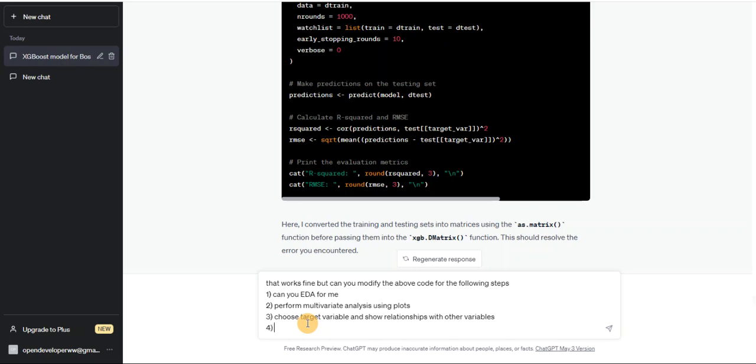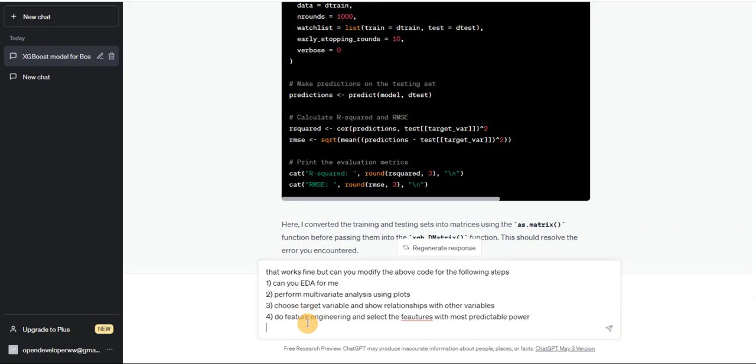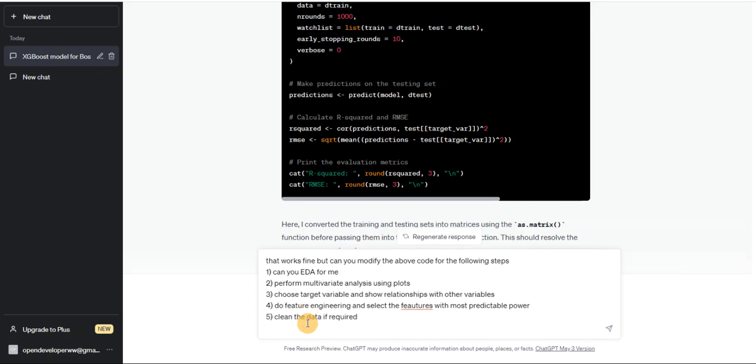Then prepare two feature engineering and select the features with most predictable power. Then what else I would like to do? Okay, clean the data if required. So I could have done this earlier as well, but let's see how it does.